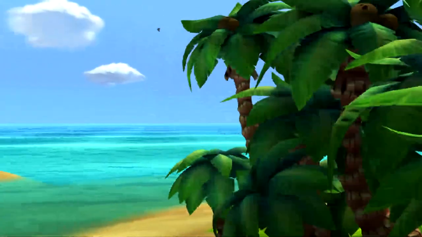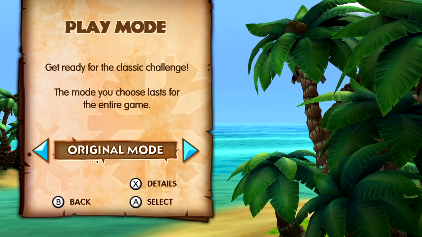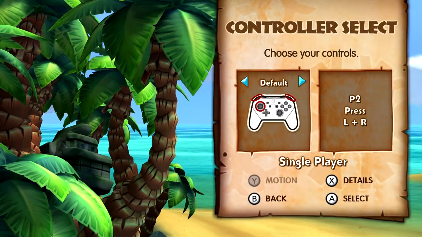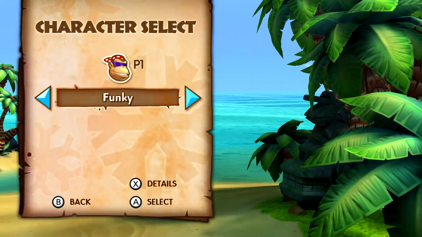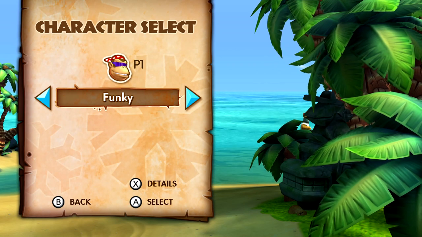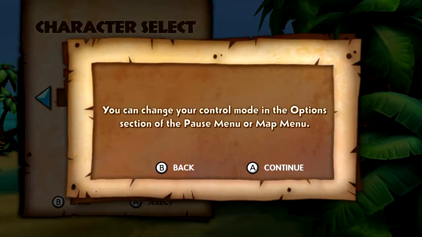Boom. We hit start, and we have funky or original mode. Let's go with funky, and we'll just stick with the default settings. It's been a while since I played this game, so let's tell funky file. And here we're going to go with the classic Donkey Kong.